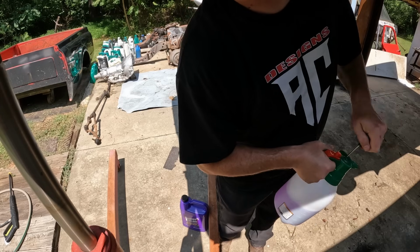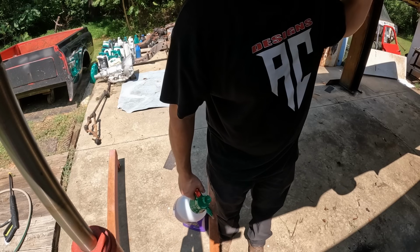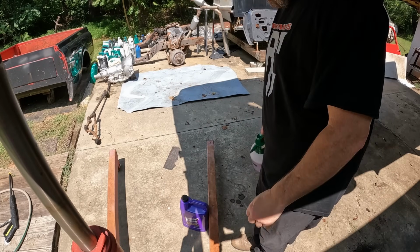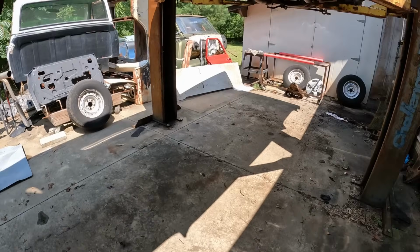I need to put a new hose to the fuel tank, but we're not going to be doing any sanding or anything like that. It's gonna be a quickie just to get it ready to put the Dupli-Color on it. So let's get at it.